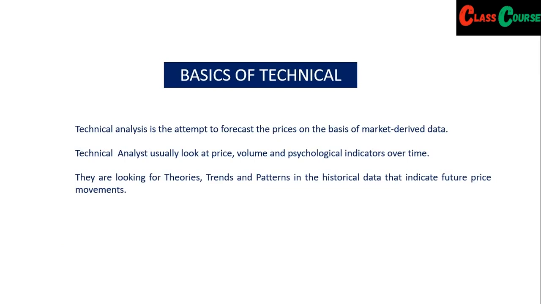Understanding what technical analysis basically is: it is an attempt to forecast the price on the basis of market derived data. Technical analysts usually look at price, volume, and psychology indicators over time. They're also looking for theories, trends, and patterns in the historical data that indicate future movement. So this was the definition of technical analysis.